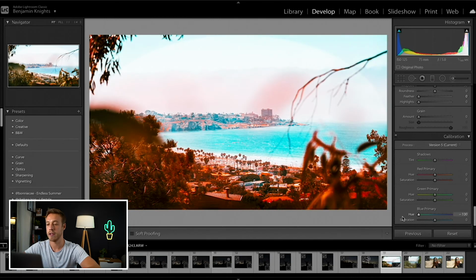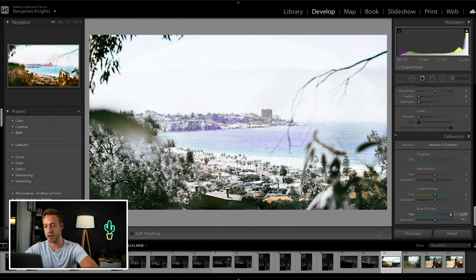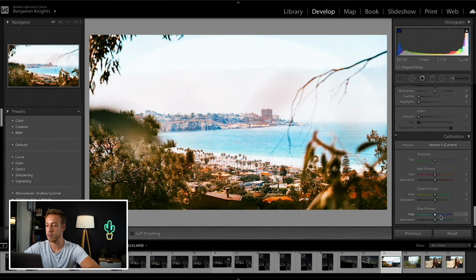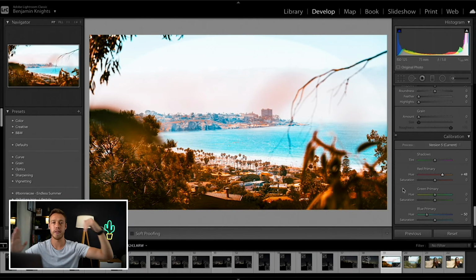And then lastly, those blues again. You see if we increase or decrease the blues, we're not just changing the look of the blues, we're also changing the look of those oranges. So these three are all connected, and you can kind of counteract these ones. So if we were to pull this one down to -50, we were to increase this one to +50. Now that doesn't look so different from the original because we're balancing out those scales. So if here's 0, we're moving them at the same pace.